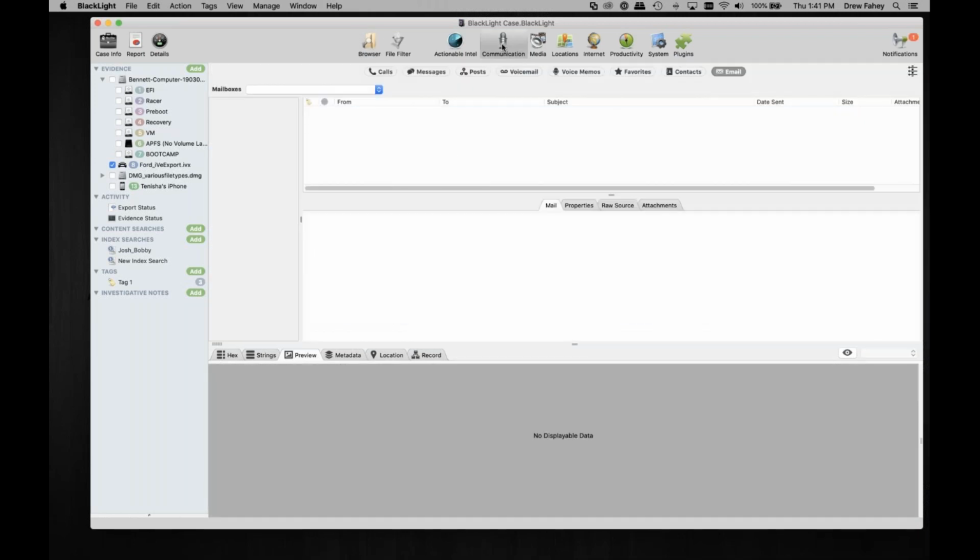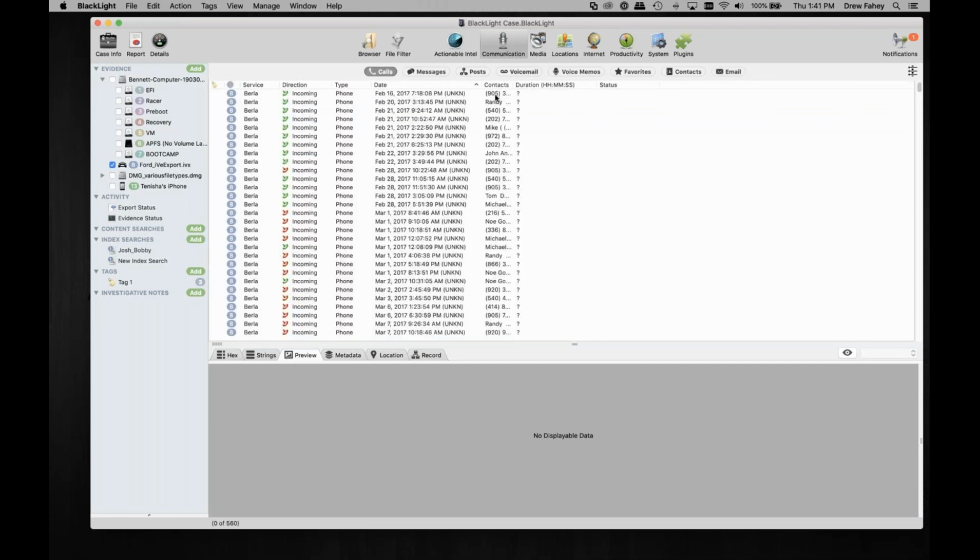So if I go to Communications and then the call log, I'm not going to show you all the phone numbers, but the service is what we refer to as Berla. These are all the incoming and outgoing calls that were logged by the vehicle.